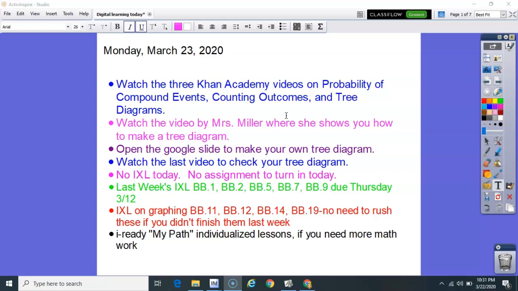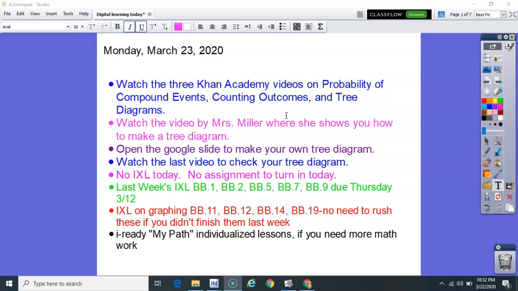And remember, I said when you're watching a video to learn, you need to be looking with your eyes and listening with your ears. If you listen to it one time and you're like, I'm not sure what that said, go back and listen to it a second time. That's the beauty of them being recorded, is that you can watch them a second time. And to me, that's really when I can do learning. The first time I watch it, sometimes I'm like, I just didn't get it. Watch it again, and then sometimes it makes a little bit more sense. So watch those 3 videos.